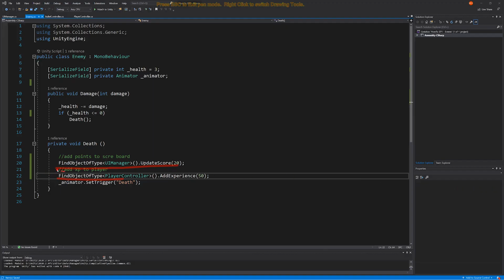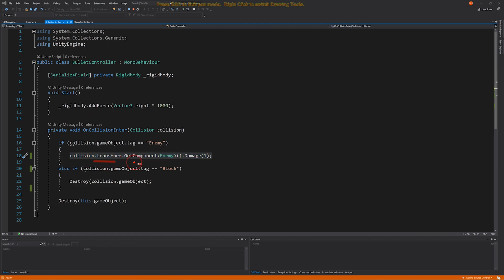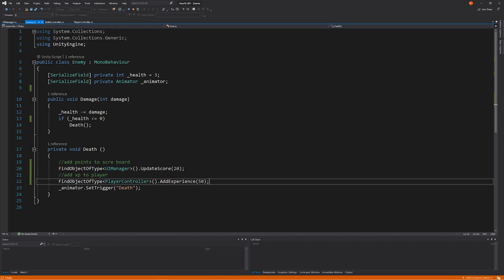So again, we have these find object of types, and we have our get component call here in our bullet manager. But why are these bad? The simple answer is that they create garbage whenever you use them. I'm not going to go into too much about that. It's more to do with profiling, and you just need to know that you do not want garbage collection when you are creating your games. And doing find object types and get component calls creates garbage.